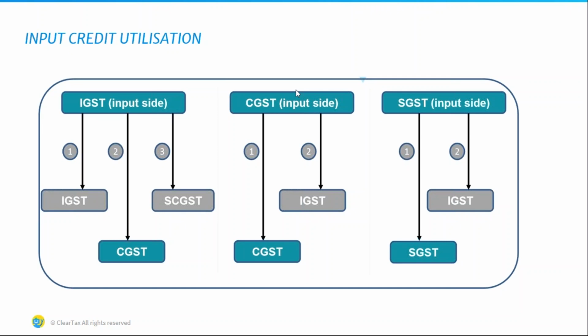So the answer is when we are transitioning from the current regime. Under the current regime you will file your return under VAT or CST or for your excise duty. So you have to claim a credit of all the existing goods that you have, and this credit will be transferred in the form of a balance in your electronic credit ledger under GST. So that is what the mechanism is. The only way by which you can claim input for your existing goods is by filing a return and providing the correct measure of inventory.